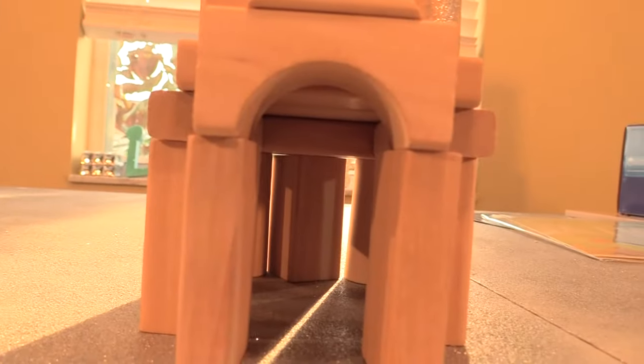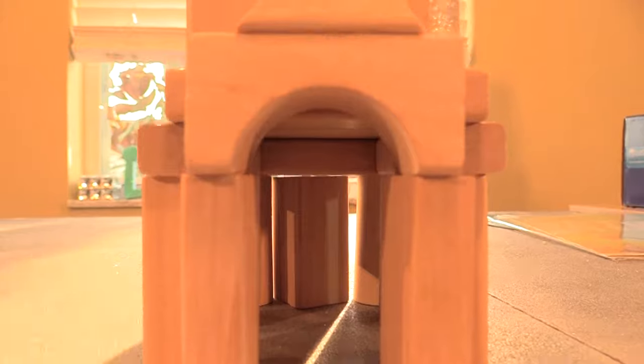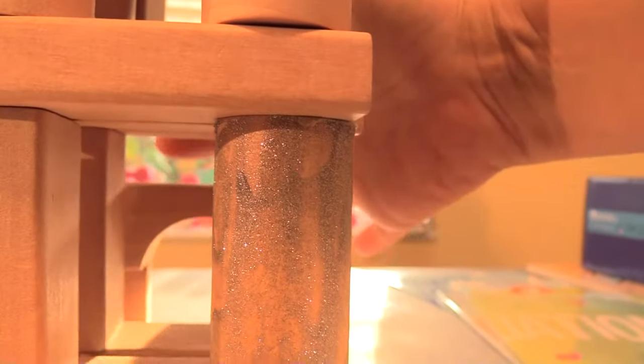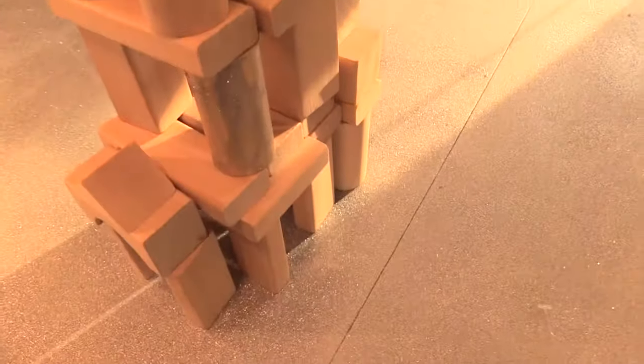All right, let's look at this. We have our main floor and we can see a little peek out there. We've got our arch here. And then we can see out the second one and see we've got our arch right here. There's another doorway. Our third floor, that's just like a hallway. And then a tiny little peek hole. And then we have our roof. We did amazing! Woohoo! Good job with the structure.